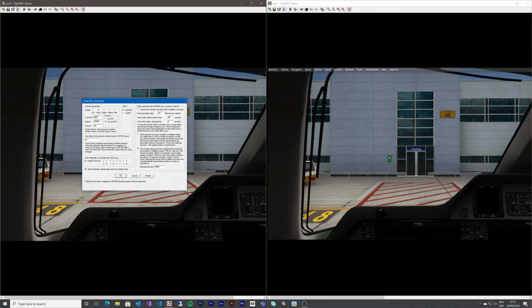The one thing I might change below here is the next option. It explains a little bit about why. I'm not going to read all that out, but basically AI aircraft can be handled one of two ways. They can be handled as so-called intelligent shapes, or they can be handled as, well, dumb shapes. Dumb shapes need to be told by Wide Traffic exactly where they are at all times. Intelligent shapes can be given a direction and a speed and allowed to get on with things between updates.